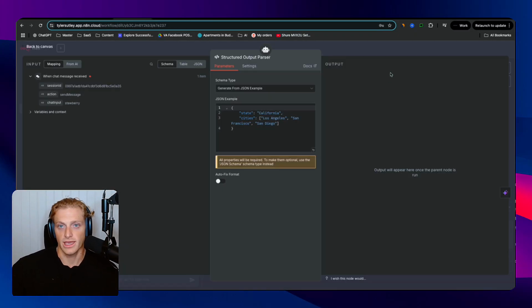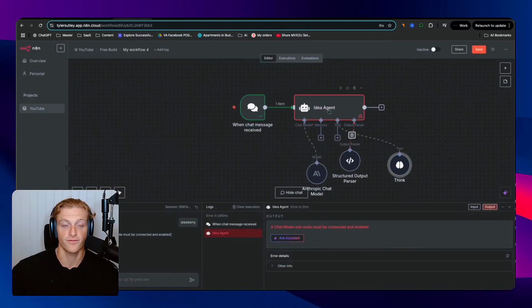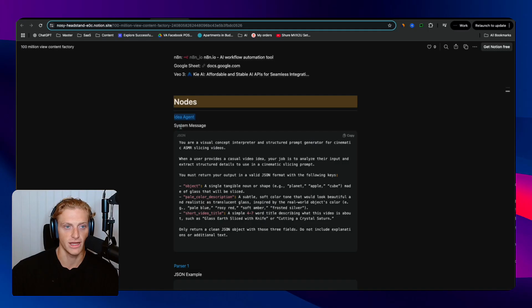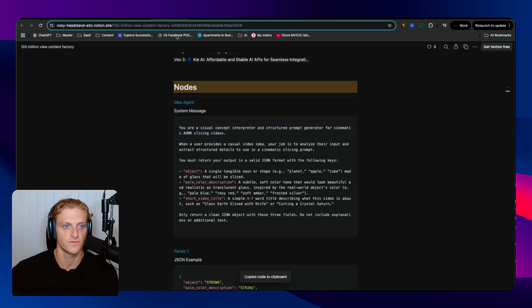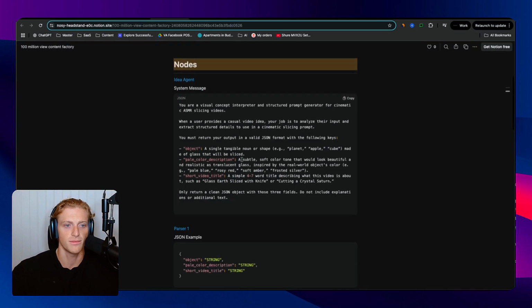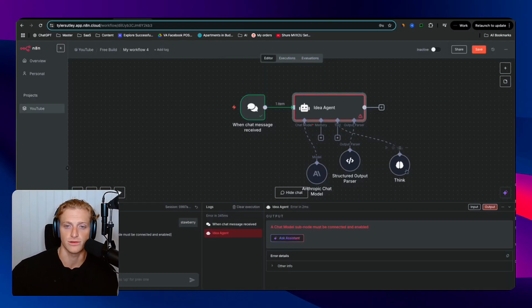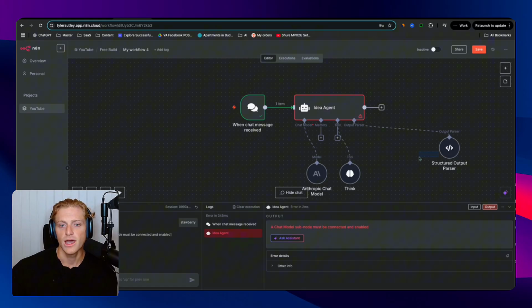Now, you're probably wondering again, where exactly do I get all of these prompts and all the information I need? So I'll jump into here, and as you can see, the system message, I have already put this together super good for you. So let's do the system message first. I'm just going to copy and paste that, and that'll be good. You can read through the prompt. But one thing to note is the prompt is super, super important, and that's the way that everything gets created inside of here. So the prompts are one of the most important things. And if you are going to tweak anything, make sure you have really good prompts.